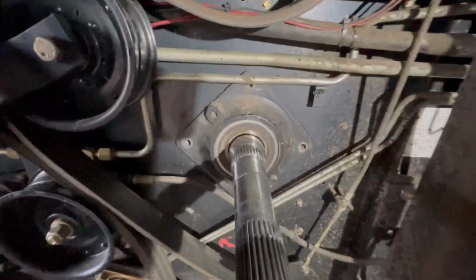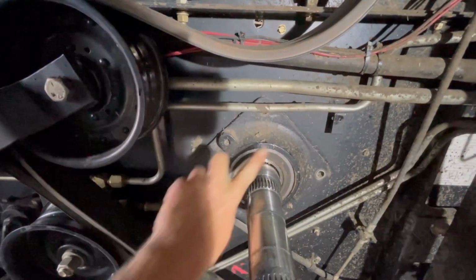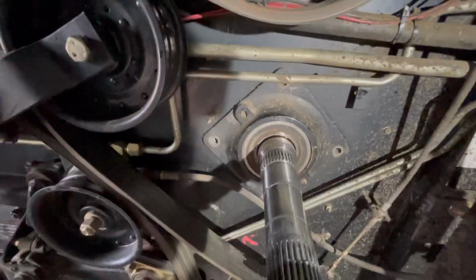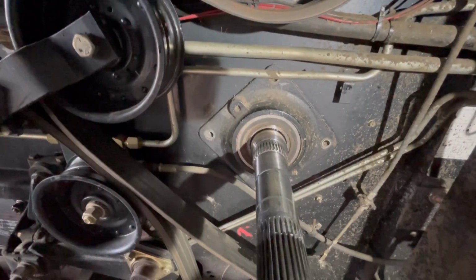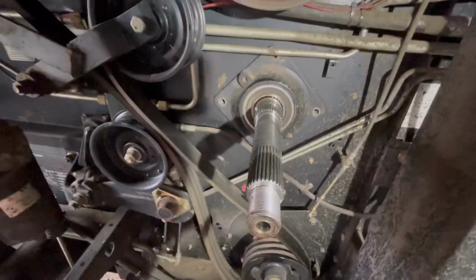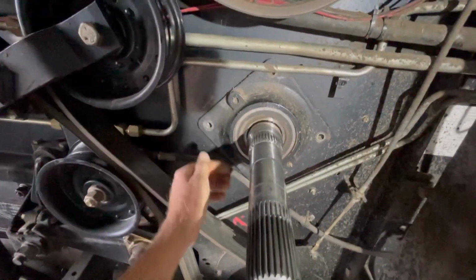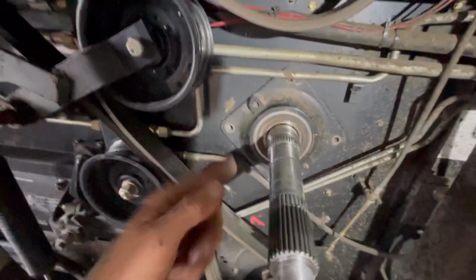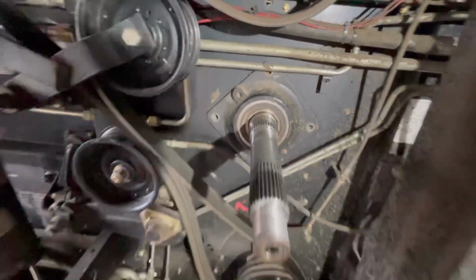Okay, and my guess is on the other side of that bearing race, there's going to be another step up, because that's actually how you tighten it down. Everything out here goes in and it all lines up and just busts together and tightens back against a step up ring in the drive shaft.